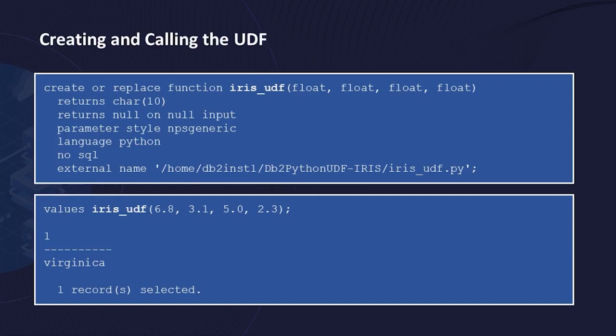Although a better approach to that would be to actually create a table function, so a user-defined table function, that returns a 1-row table that contains the class in one column and the probability in the other. Or you could have it return, for this particular example, 6 columns. You could have each one of the species along with each one of the probabilities associated with it, and then the calling application could do something based on that.